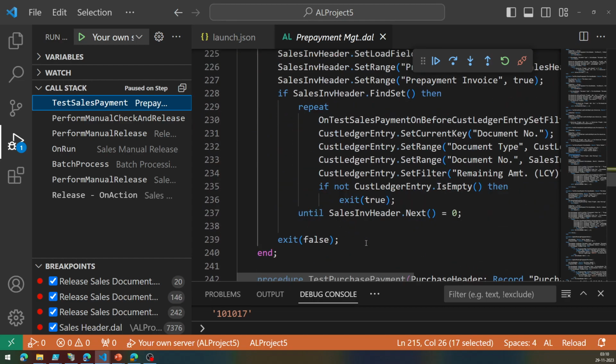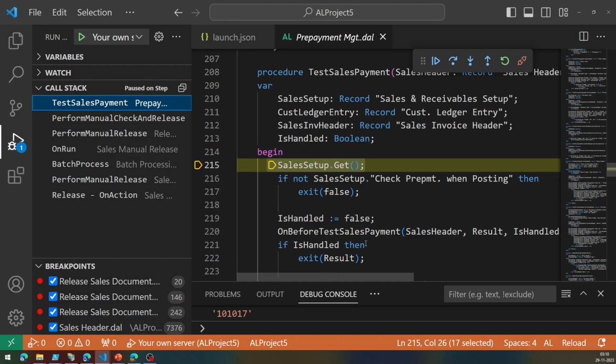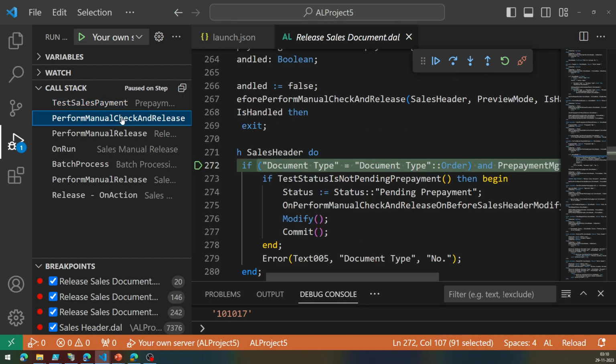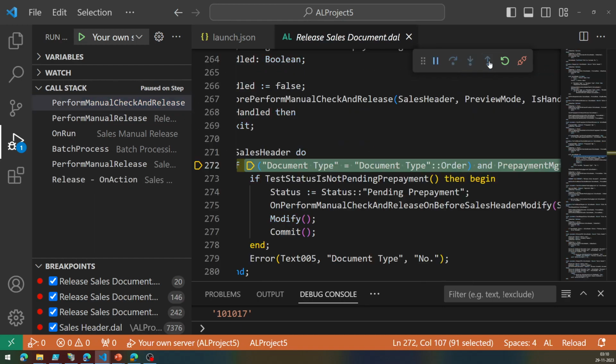Now looking at it, I know this is not causing the problem, but how do I get out? You have a friend called step out, which steps you out from the sub function back to the calling function. As soon as I hit it, I should come back somewhere here. So let's hit step out and I come back here. I've left the code being executed in that sub function just by using step out. Let's go down.